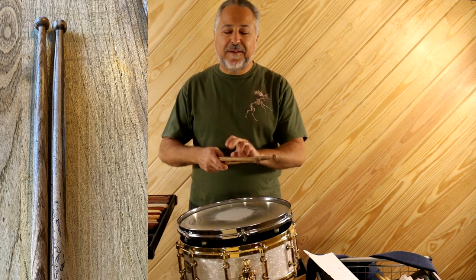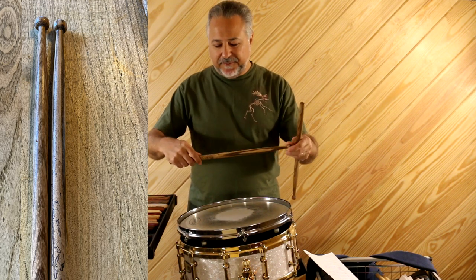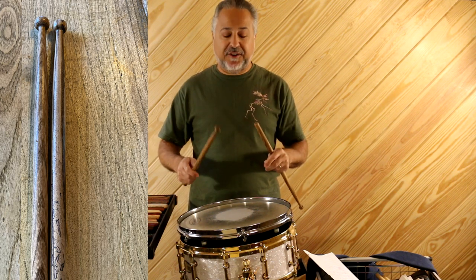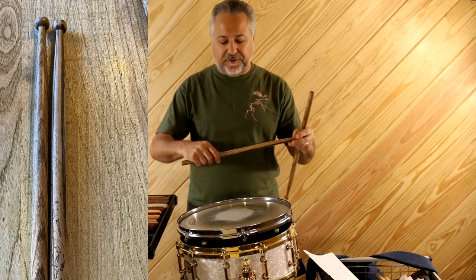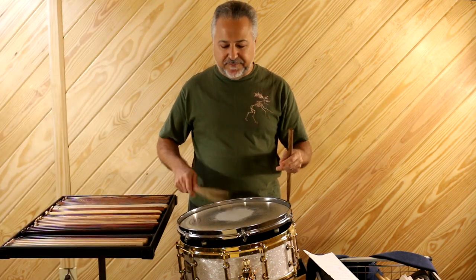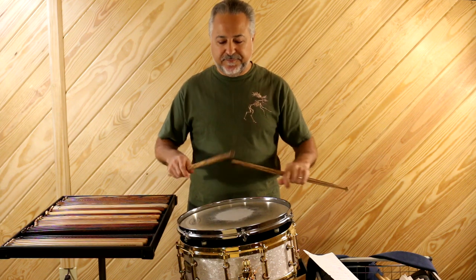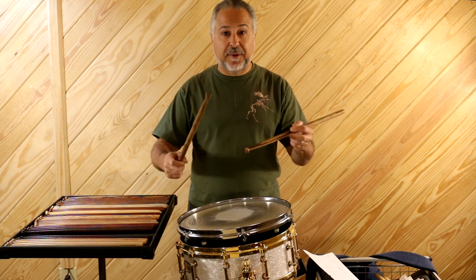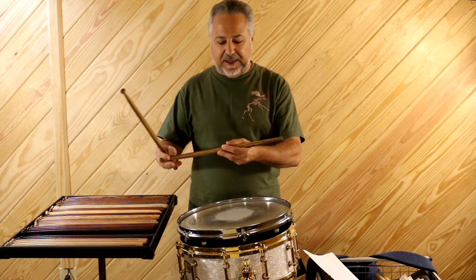You hear the difference? The one that's dead has the kind of ambrosia spalting on it. That's common for that kind of spalting, for the stick to be dead, because of course that does something, I guess, to the wood, to the fibers. That's the spalted. That's the solid. Same piece of wood, but a different stick, different part.